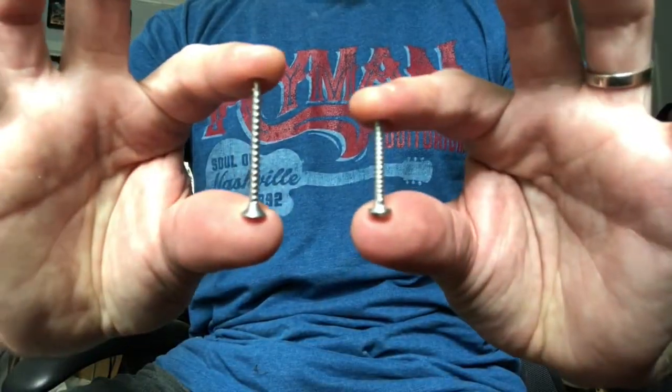So I just took a bigger screw. If you've never done that trick before, you just take a bigger screw, stick it in there. All is good with the world. I also had to give it a setup because the action was a little bit high for my taste, so I had to give it a setup.